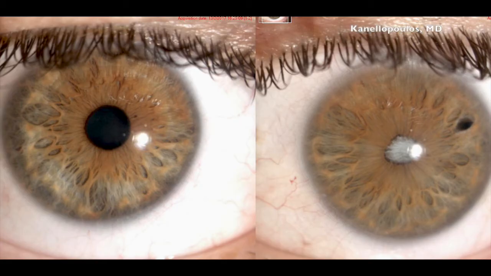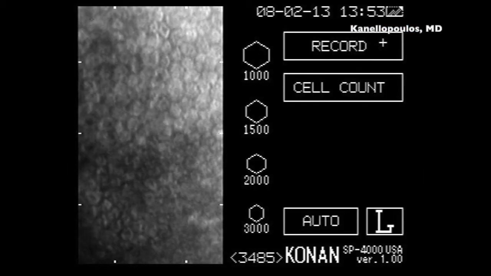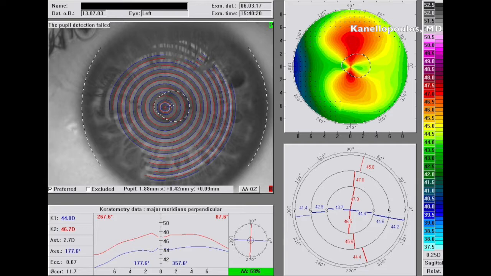Here's a young gentleman in his early 40s. You can see he has phimosis of his left pupil and an intumescent cataract. What's worrisome is that the anterior capsule is curled and wrinkled. He has a laser iridotomy, and his cell counts are pretty good, although he does have polymegathism. He has a long history of uveitis in that eye, quiet at the time, so we'll endeavor to do cataract surgery.